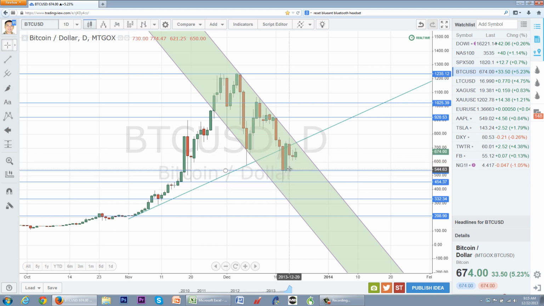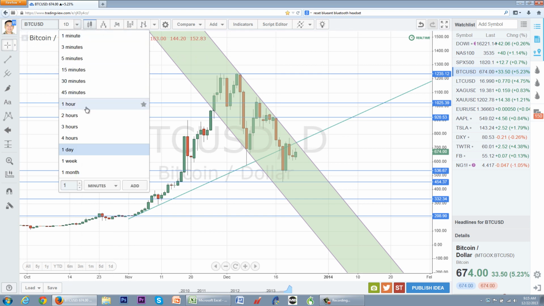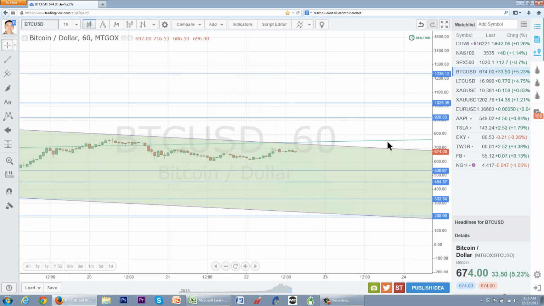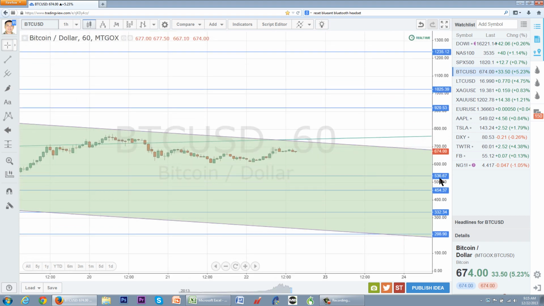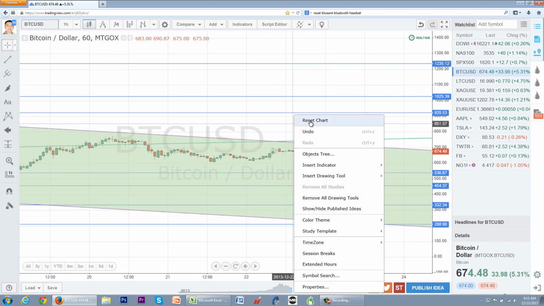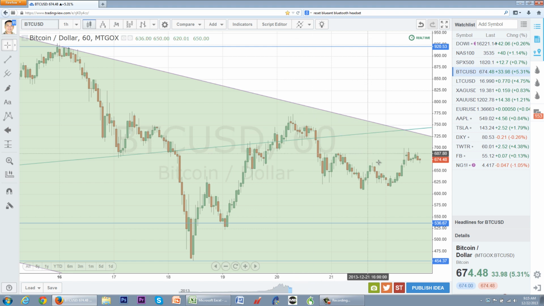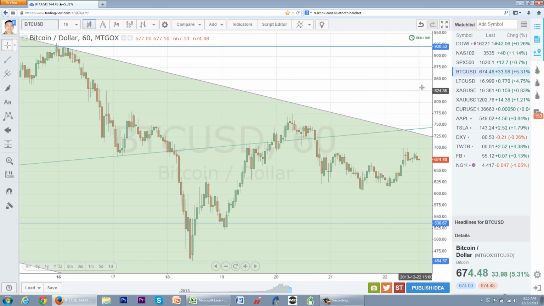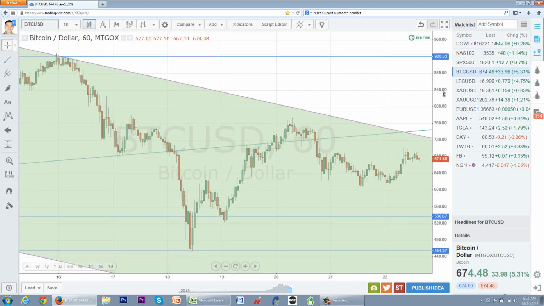You'll notice that since we put in those support and resistance lines right here, price has not come down to it. So let's go ahead and zoom into the 1 hour chart here real quick. When you get here, notice how price is being compressed like that. The best way I found to fix that is just click on reset chart, and it brings it back to the quote-unquote normal size that it's supposed to be.